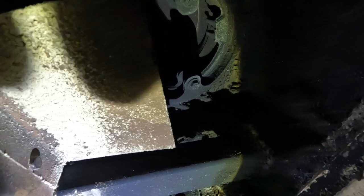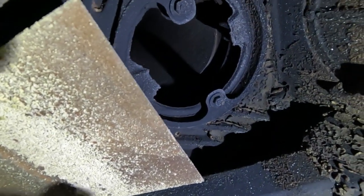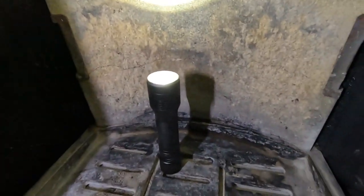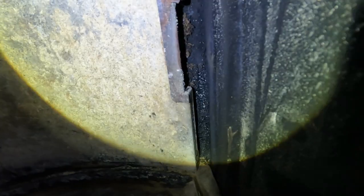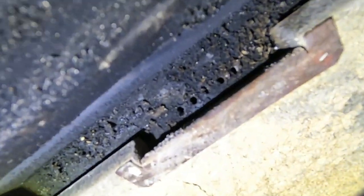And then, apologies, the flue up there. Okay, and then you can see down here, can you see? There's some holes there, and they're not blocked up, but they're a bit sooty. And then there's holes along here, and then there's some more there, you see? So they all need a good clean.